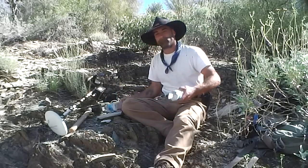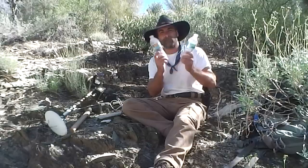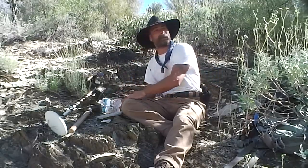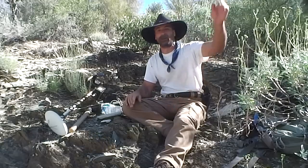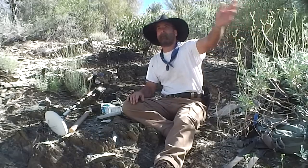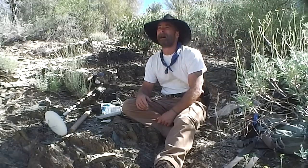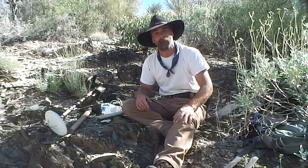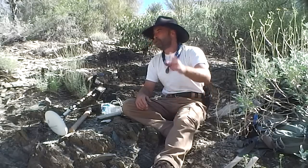Another thing, you know you're in the desert. Water. Got to have water. I'm out here right now. I've got a creek. It's probably about, I don't know, 400 yards down from me. I've walked up, probably got a good mile and a half, maybe 2 miles up this wash to get where I'm at now. If I see footprints or roads, that's not the place I want to be metal detecting. Too many bullets around.